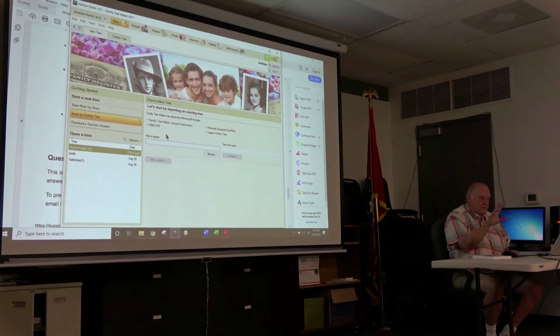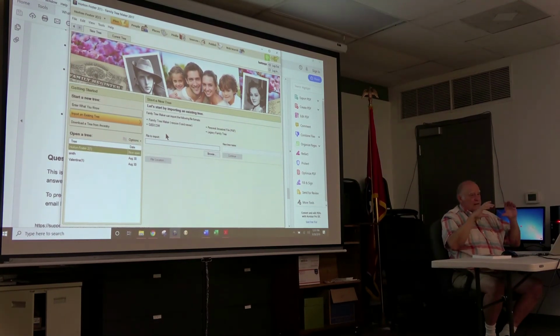Now, if you have something on MyHeritage, you can create a GEDCOM file from MyHeritage. GEDCOM is sort of like a standard transferable file that allows you to transfer information from one type of software to another.